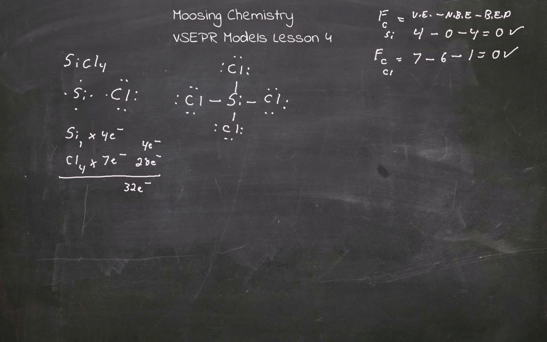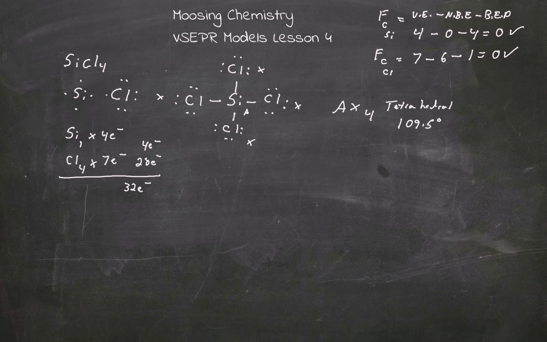Now, let's do a couple other things. First of all, let's determine what kind of structure we have here. So we use the core as A, and each chlorine gets an X. So this tells me that this is an AX4, which is a tetrahedral structure, and it has bond angles of 109.5 degrees.